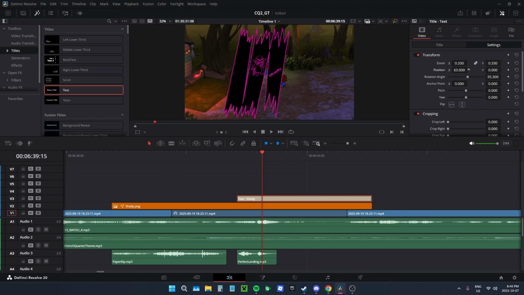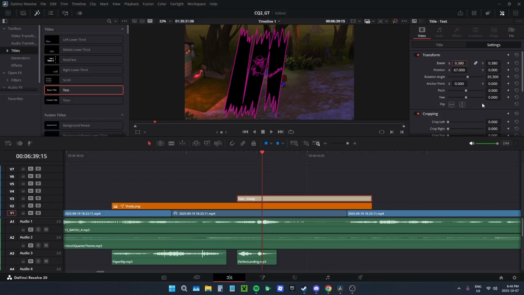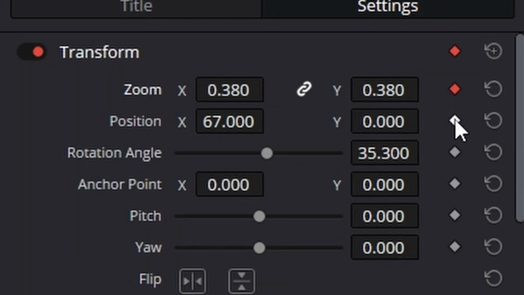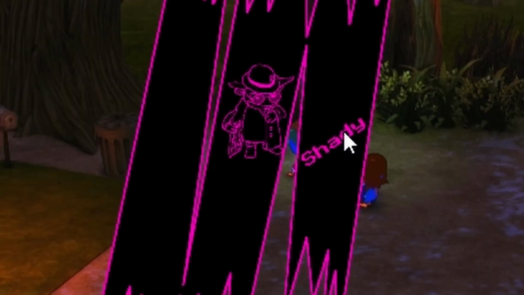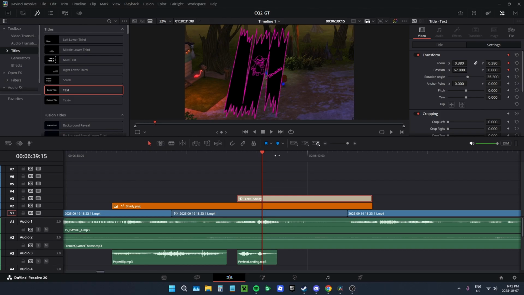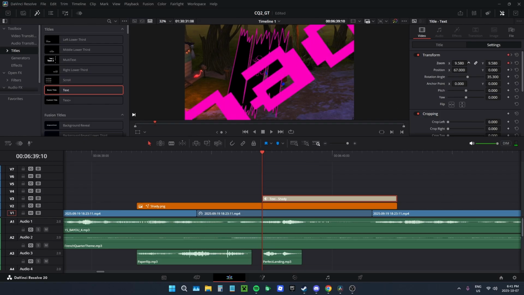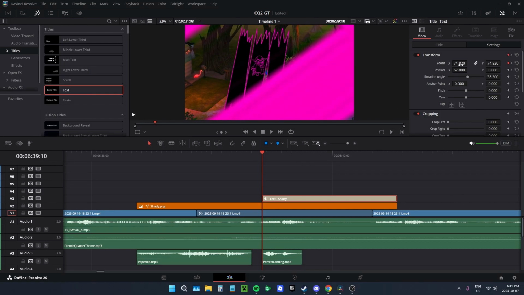It seems small. You're right, it kind of is, but it looks okay. Anyway, we're gonna hit these nodes, which anchor this object to this position and zoom on this frame. We're gonna drag the playhead back, and we're gonna increase the zoom. So, this is how you animate.